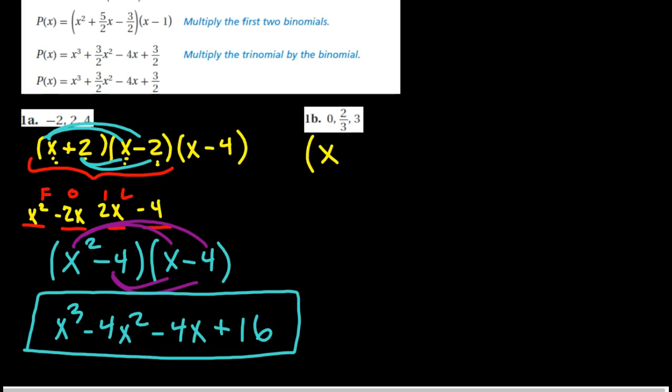So x would be a corresponding factor, right? For 0. What about 2/3? X minus 2/3. Good. You're going to get fractions in there. If you wanted to not deal with fractions, you could say 3x minus 2. But that would not be the simplest, because you would have an extra factor of 3 in there. But no big deal. I'd almost rather have that than have to multiply the fractions, because they're so dreadful.